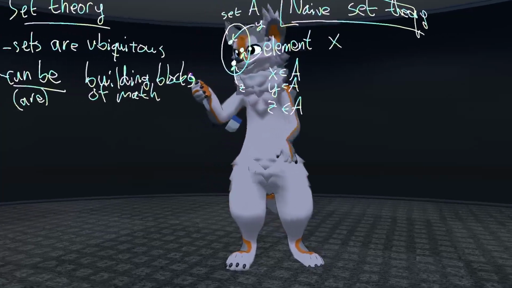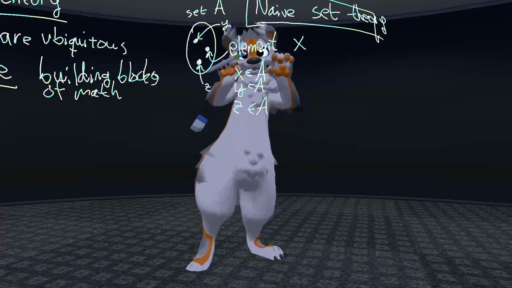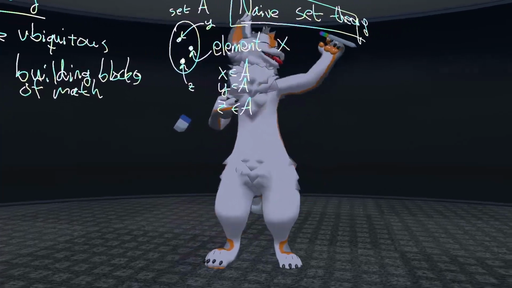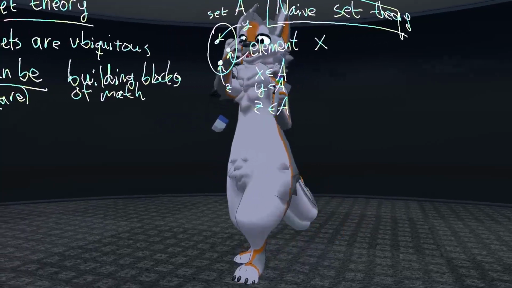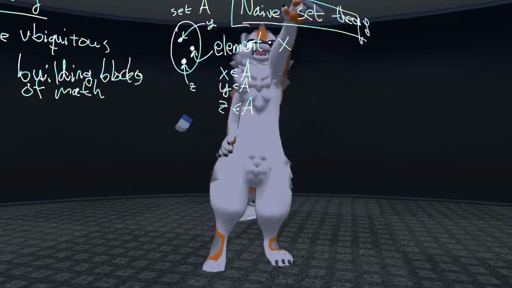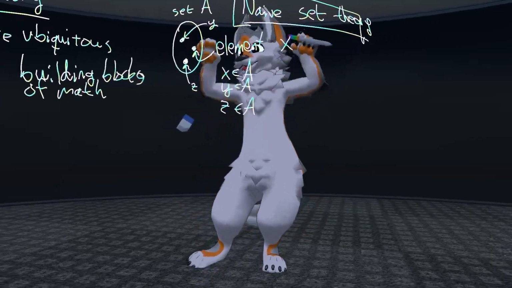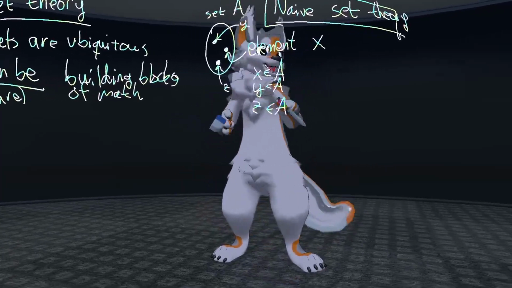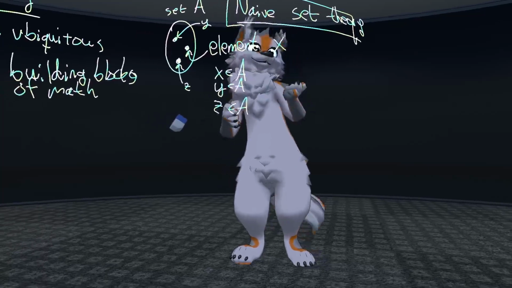Now, what does that mean? Is there something more to set theory, more than these marbles? Well, let's get to that in a second. But first, let's think about, from the point of view of naive set theory, and I want to emphasize that there's no reason to restrict what we could have inside this set, right? So this is all in the realm of naive set theory, and usually it's okay to be a little naive and just assume that everything works the way it does without fancy formal mathematical axioms and stuff like that. So usually you can put anything you want inside these sets that we have, right?